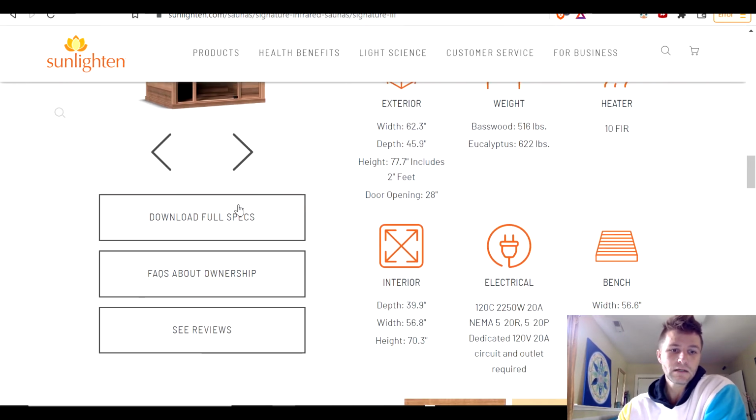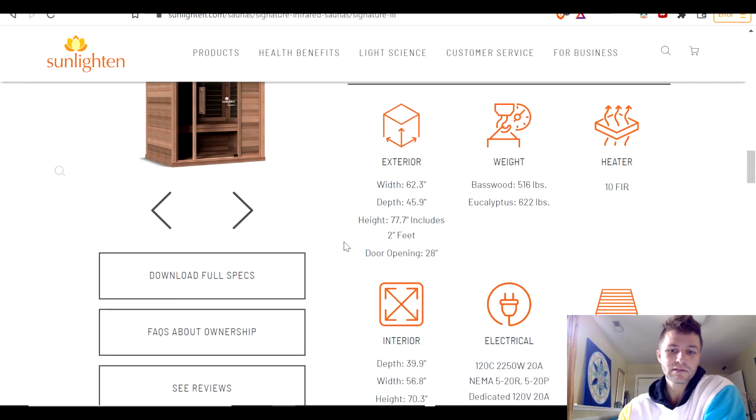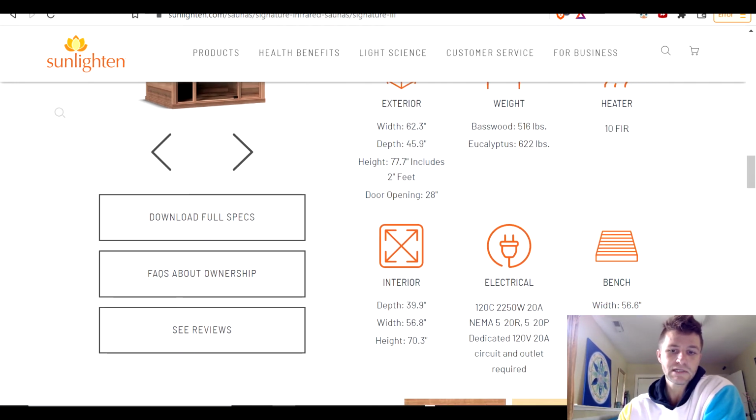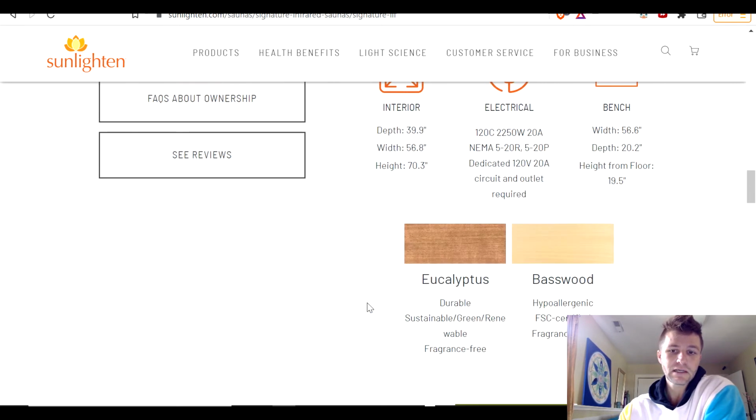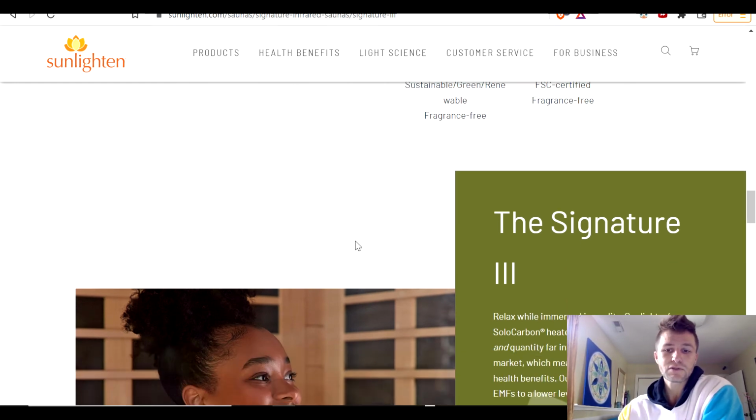Okay, so you can check out the specs and what you need for a sauna like this. It is a 20 amp, so that's an easy swap out on your wall outlet. And then you just want to check with your electrician, based on the wattage level, to see if you will need a dedicated line, is what they call it, to the power box. Those are usually fairly easy and affordable to install for most people.